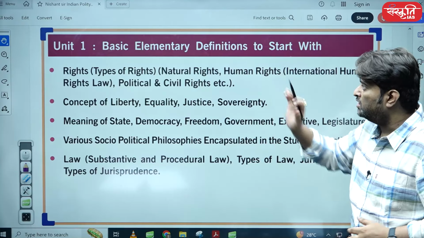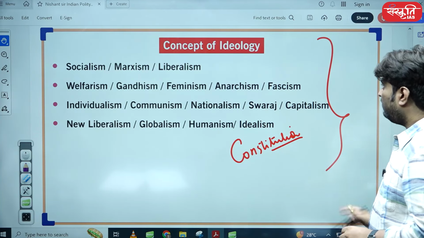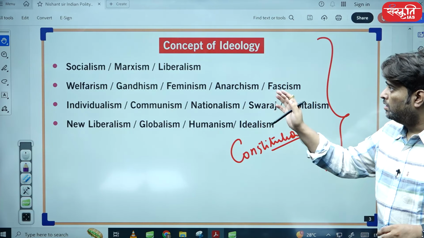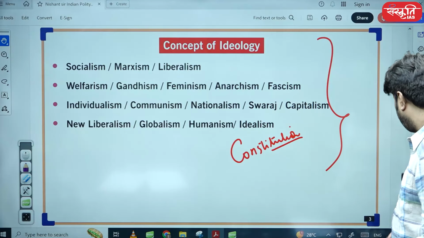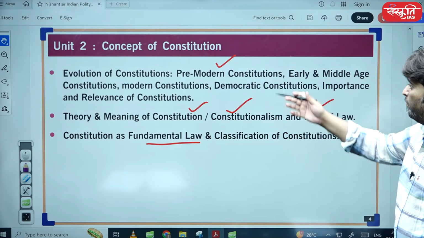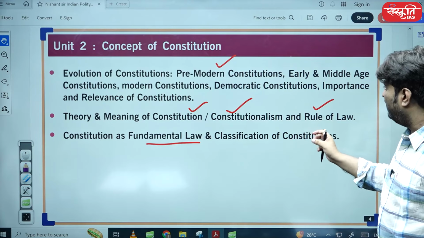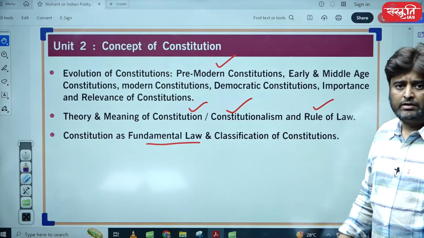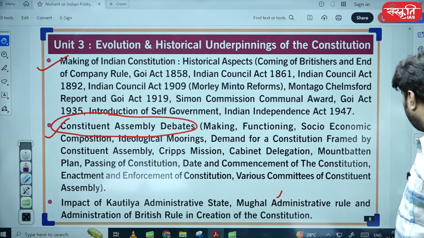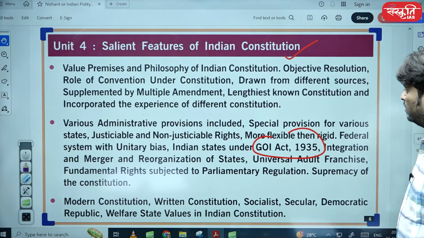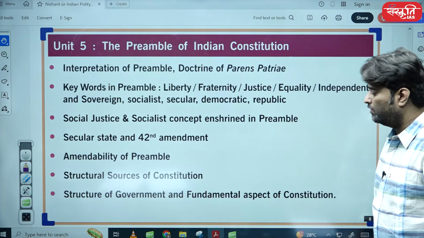Unfortunately, people don't do this elementary definition. लोग ये पढ़ते नहीं है, ये नहीं पढ़ते, उसके बाद concept of ideology नहीं पढ़ते. They don't look into the concept of ideology. These all different ideologies play a very vital role in understanding of the constitution. They don't put the focus of their preparation on the evolution of the constitution, and of course understanding different norms which are associated with constitutionalism. और ये थोड़ा बहुत पढ़ते हैं कि कॉन्स्टिट्यूशन बना कैसे, ये पढ़ते हैं सेलियंट फीचर ऑफ कॉन्स्टिट्यूशन क्या है, लेकिन स्टार्ट यहीं से करते हैं. They actually start their journey from the preamble of the constitution itself.